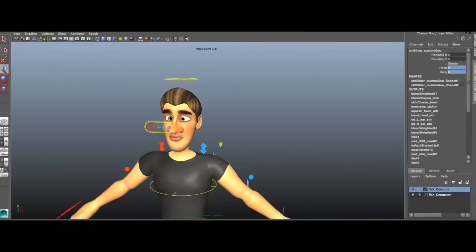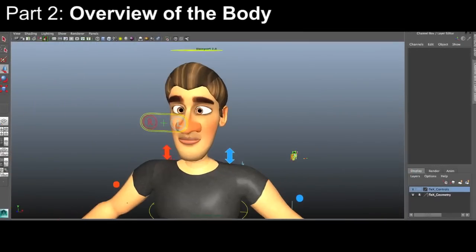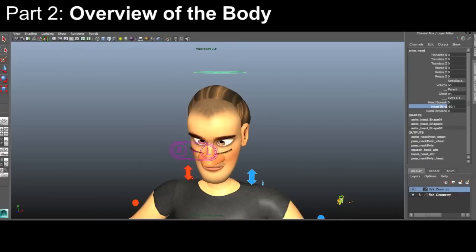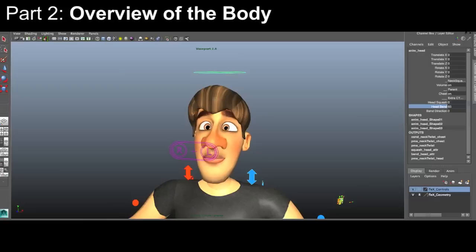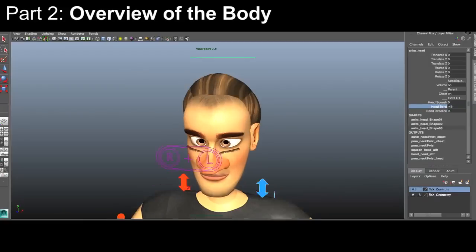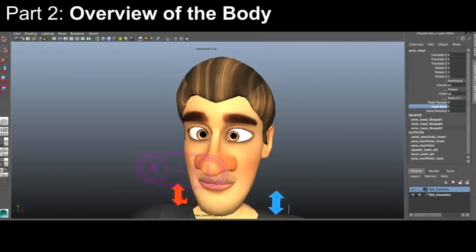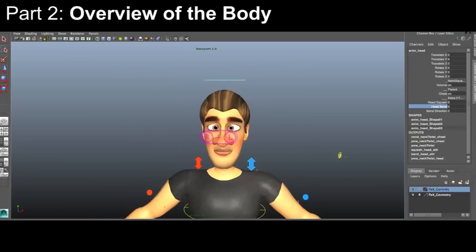So moving on to the rest of the rig. You've got some squash and stretch in his head and some bend. Again, you can change the bend direction and turn off the eyebrows. The eyelashes: I've showed you that in the FleX expression editor, where you can turn the eyelashes off if you don't like seeing that.